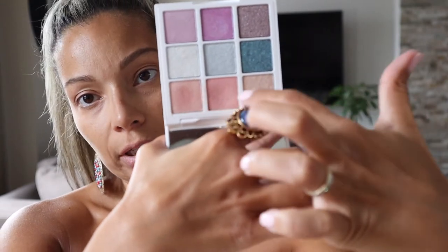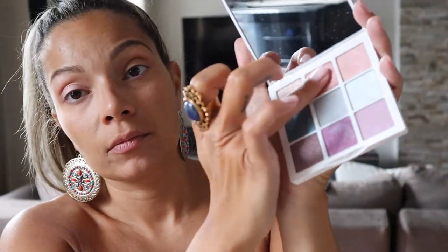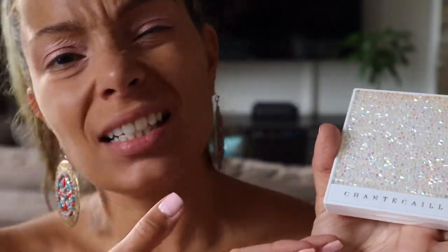I'm going to be using these two colors here — very easy. Early in the morning you just want to do something really quick. This is the Chantecaille Polar Ice eyeshadow collection — they came out in February of 2019. I didn't start using it until now because the colors are so light. Can you imagine me putting these colors on during the winter when I'm super pale? So I started using them at the perfect time where I have a little bit more color from the sun. I don't think the camera is picking it up as clearly as I'm seeing it in the mirror, but once I'm done I'll take you around the apartment so you can see the color.